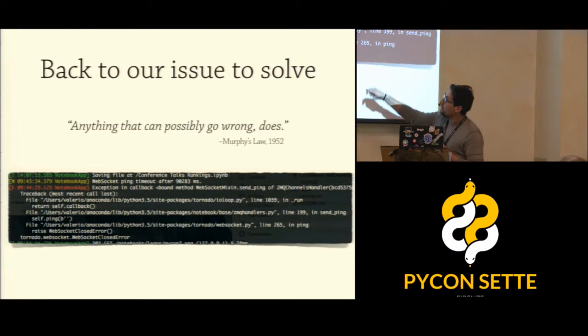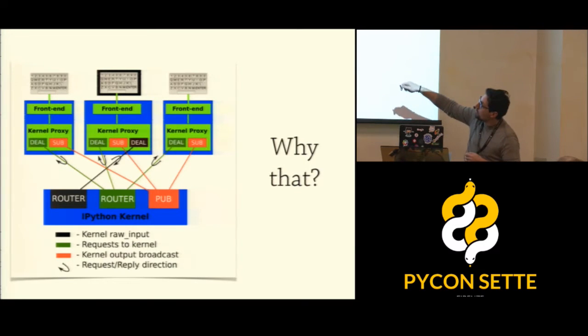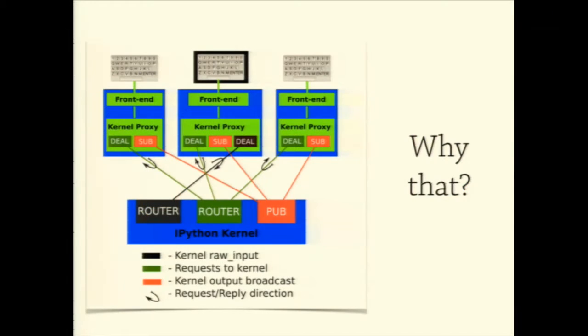Why is that? This happens because in the backend, the communication that's going on is based on message passing. The architecture is very complicated, and one rant I have to say is that, unfortunately, during the transition from IPython to Jupyter, the documentation is not so up to date. It's not a problem of being up to date, but of being complete. So it's a kind of a mess to figure out where you may find the up-to-date information, because some documentation is not really up to date since it refers to the IPython 3 version, has been copied, not yet updated, blah blah.